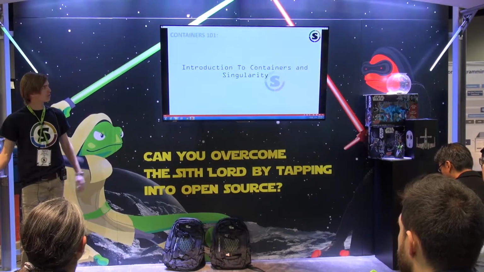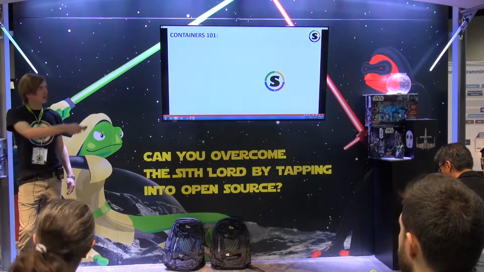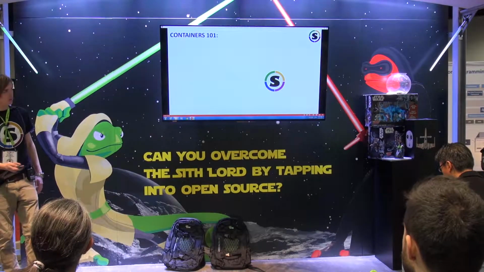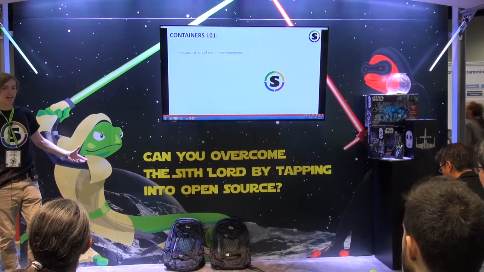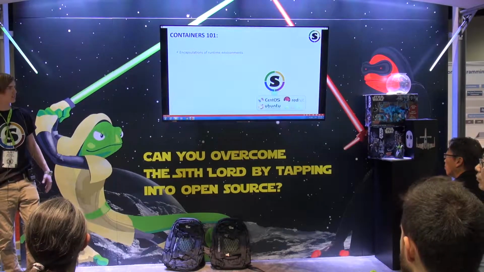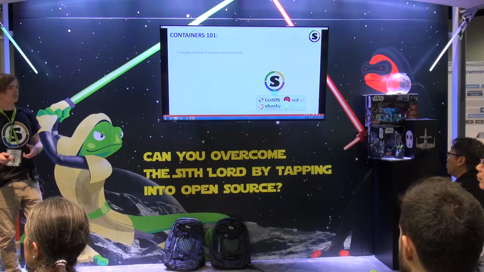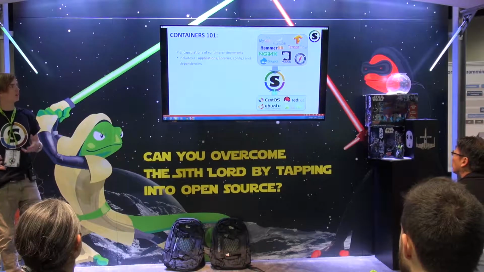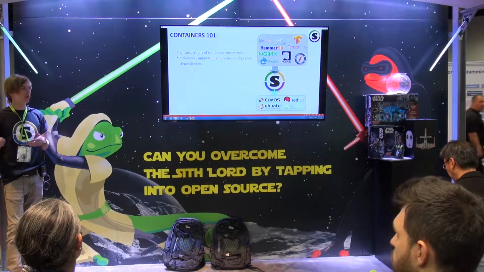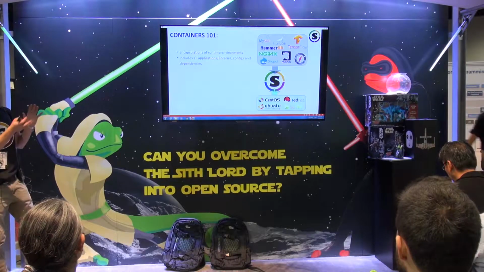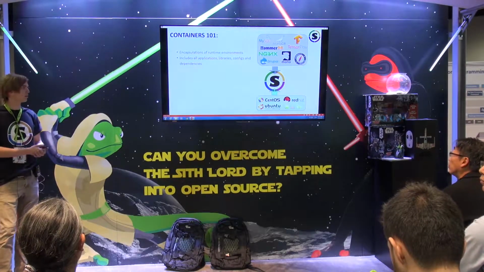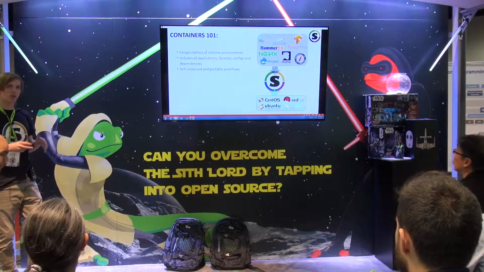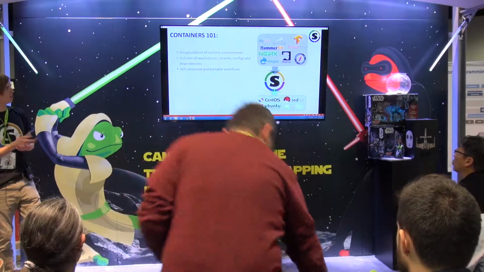So let's begin. First of all, what are containers? On the right there's a logo, and we're just using that as a representation of a container image. What you do is you make an encapsulation of your runtime environment. You take some operating system and package it up into the container. On top of that, you put applications, libraries, configuration files, whatever dependencies you have. In this example, you have some TensorFlow or Nginx or whatever. And then you have a self-contained and completely portable workflow that is just a single file.